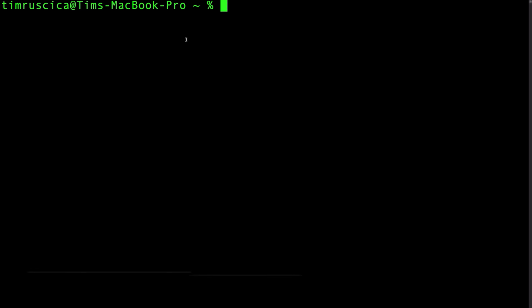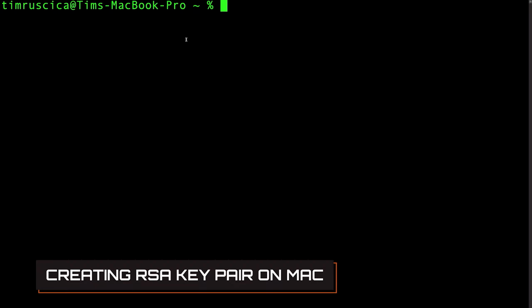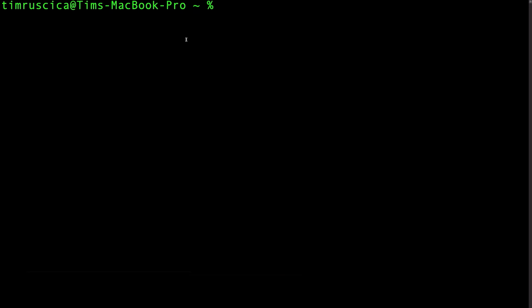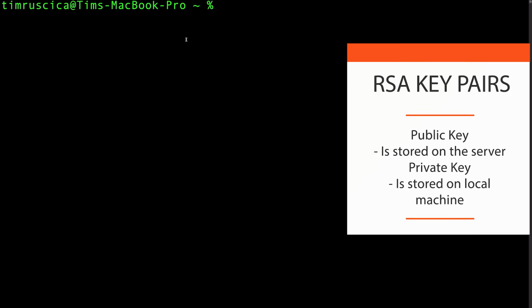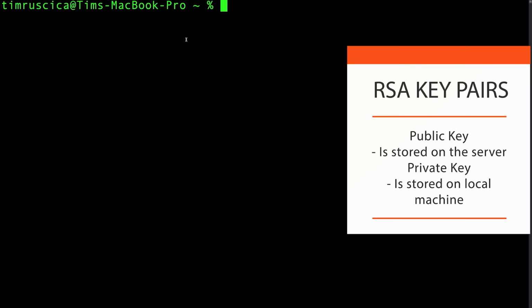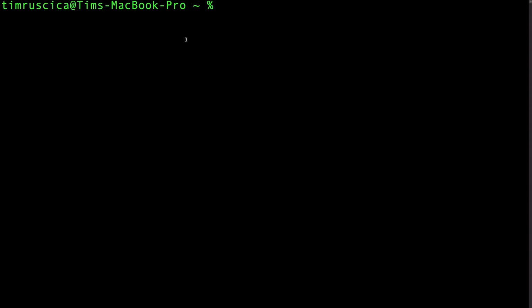So I'm here on the Mac. What we're going to do now is set up an RSA key pair, which is simply a public and private key. Now, in case you're confused, what's going to happen here is we're going to generate the public and private key. We're going to store the public key on our server, and we're going to store the private key on this machine. Now, when we sign into our Linux machine after we set up this public and private key, all we'll need to do is pass the private key to our machine. And in fact, we won't have to do this. Our operating system will just automatically do this for us. And then it will compare the public key and the private key together. And if there is a match, then it will authenticate us and let us sign in.